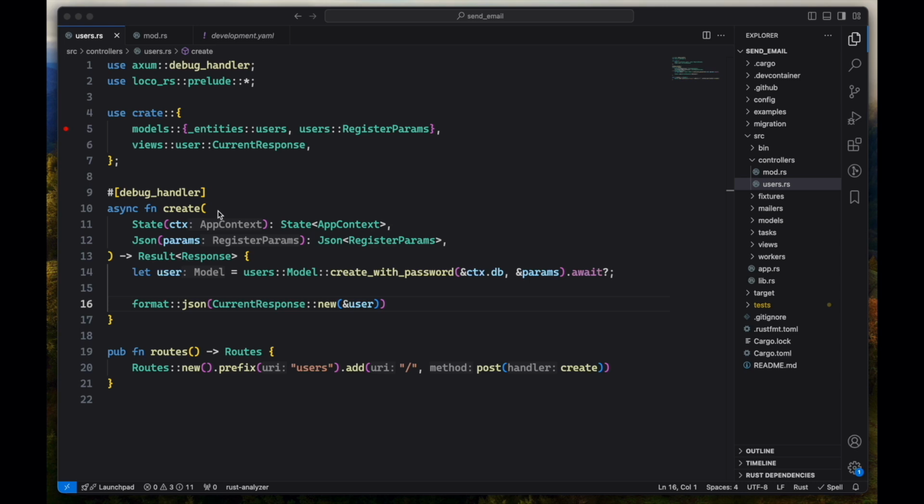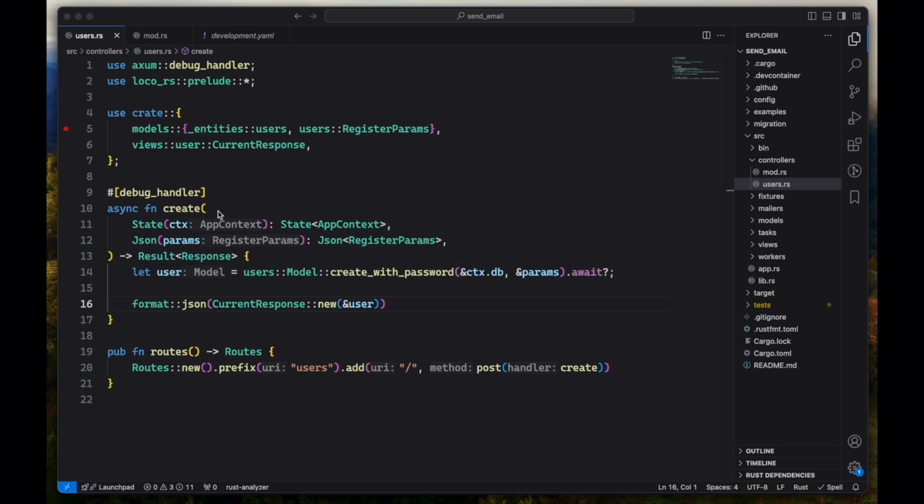Let's learn about mailers. A mailer is a way for you to encapsulate an email sending workflow. It can be sending a user birthday message, a welcome email after registration, or a notice for an account expiry. You can group all of those cases in a single mailer and call it the user mailer. Today, we'll learn how to create a mailer and send a welcome message to a user after they registered.